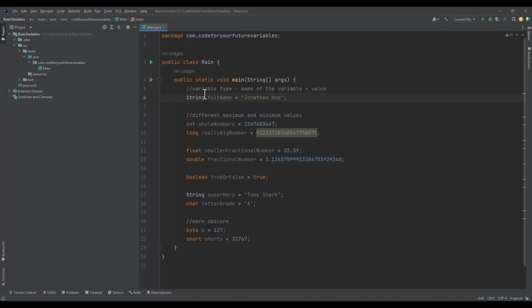One of the common beginner misconceptions is that the name of the variable means something to the computer. It does not. I repeat, it does not. I call this fullName because that makes the most logical sense to me as a human, and other programmers who are also human will look at this and say, okay, cool, this variable holds the person's full name. That has meaning to humans, it does not have meaning to the computer.